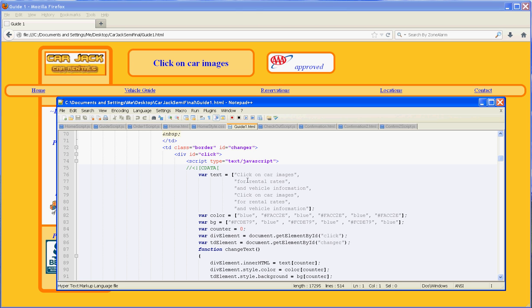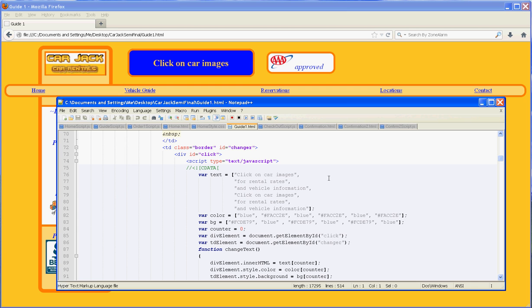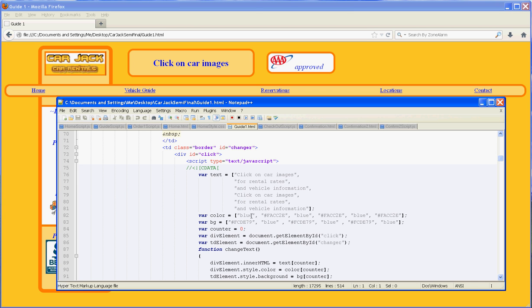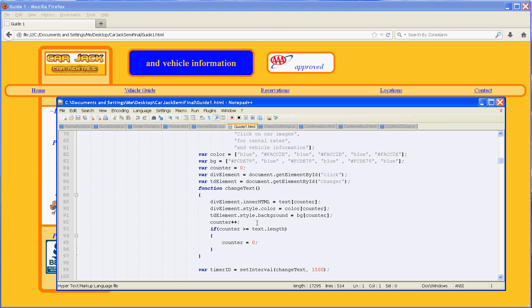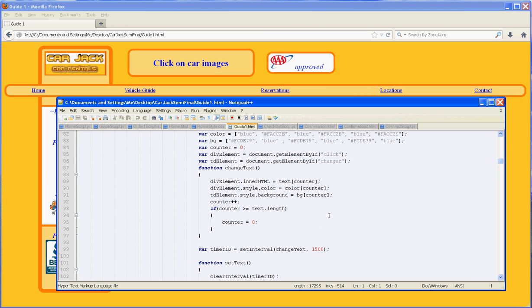So I multiplied the text messages times 2. I've now got 6 text messages, and then I multiplied my colors times 3. So instead of 2 colors and 3 text messages, I've got 6 text messages, 6 foreground colors, 6 background colors. And that way each time the text message changes, the colors change. And I've got basically the same strategy I used with the others.